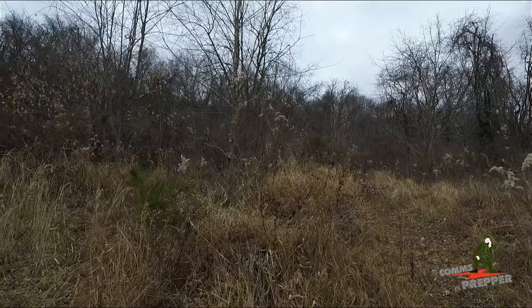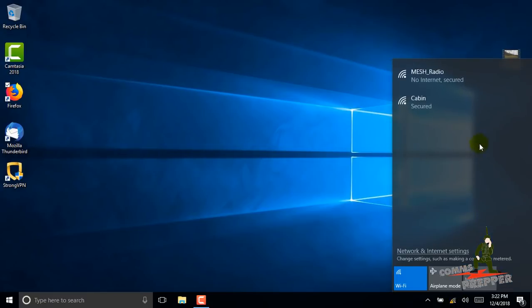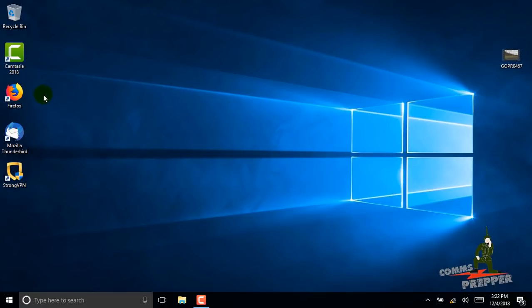Be right back. Alright, I've got the desktop capture software running. It's called Camtasia. I'm connected to the access point here in the retreat that's connected to the managed switch, which is providing that Cat5 cable out to the first radio down here by the retreat, the first radio in the mesh. Now we're going to open up my internet browser. I've already created some shortcuts here. I apologize for the node numbering.